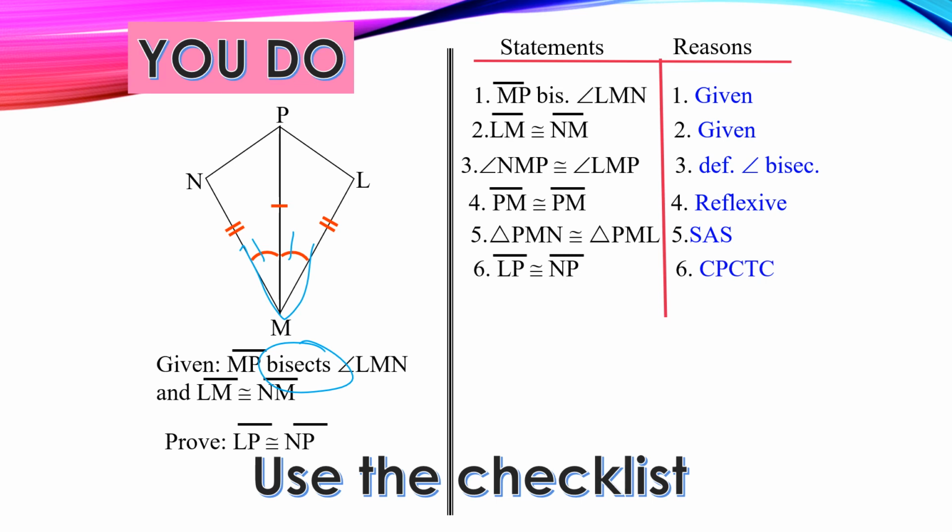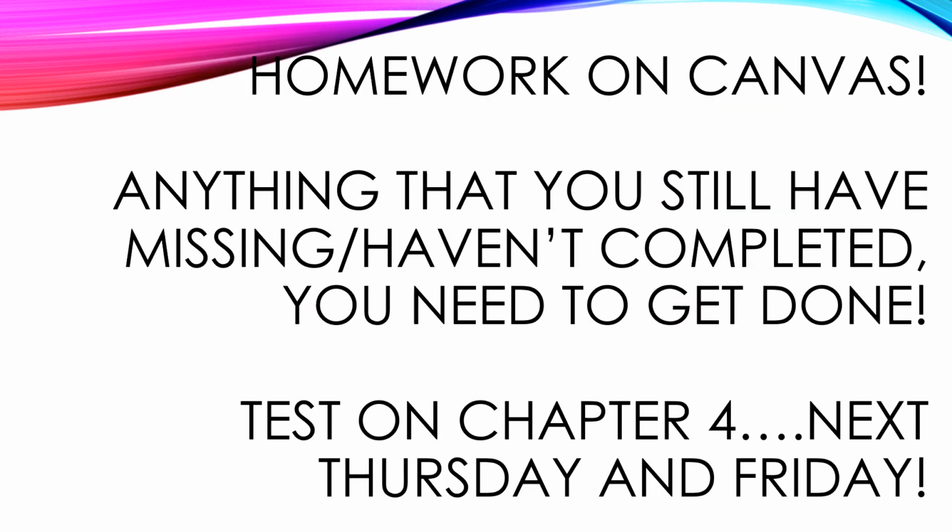So, if you guys have any questions, if you're watching this later on, let me know, email me, please sign up for SRT. Your homework is a Canvas quiz, but obviously it's just homework. You have 4 questions on there, it's worth 10 points. Use your notes to help you. It's the exact same setup that we did in your notes. You're just trying to prove that the triangles are congruent and then using CPCTC.